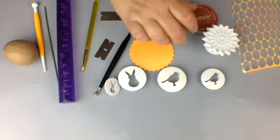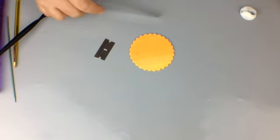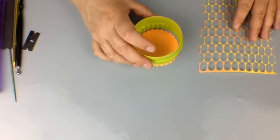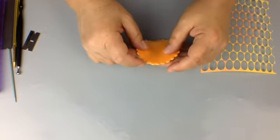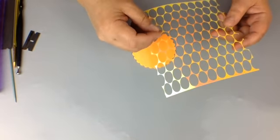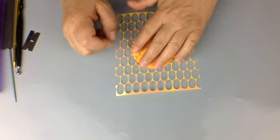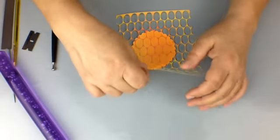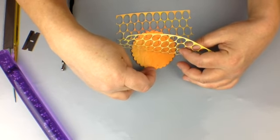So let me move a few things out of the way and we'll get started on the steps, and I'll show you how to correct mistakes and whatnot. So I have this already cut out. I've pre-cut it out with this cookie cutter after rolling it flat on the number 3, which is the 3rd thickest setting on my pasta machine. You can do whatever thickness you want, and it all depends on your particular project, however thick you want it. So all I did was place this on top. I used my rod to roll over it. Oops, and you don't want to do it as much as I just did because I goofed it up right there on the edge. So you just want to gently do it.